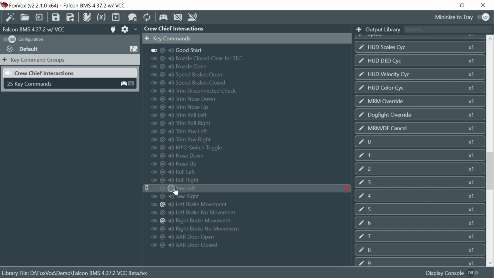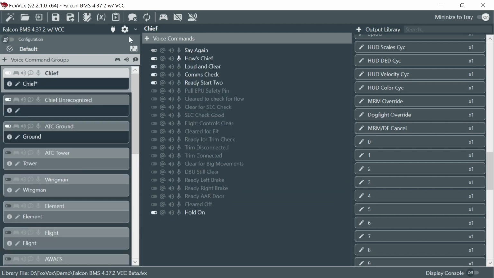Okay, so once you've got your joystick and brakes and rudder hooked up on the library, you're ready to go. So let's switch back over. Once you're ready to go, you can go through the test. I'll show you what that's like right here.